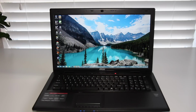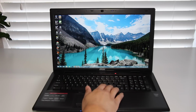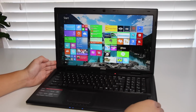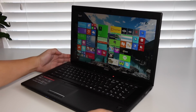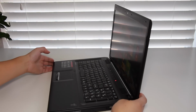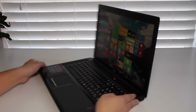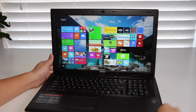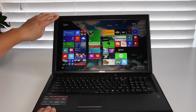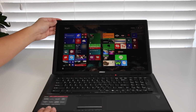This laptop features a 17.3 inch LCD display. Let's go and test out the viewing angles on this model. Let's go and rotate the laptop to the left. So far it's starting to blur out a little bit. Overall, the viewing angles on this laptop were adequate, considering it's not an IPS display. Let's go and rotate back to the center, and we'll test out the display by pushing it all the way back. And that's 100% right there.